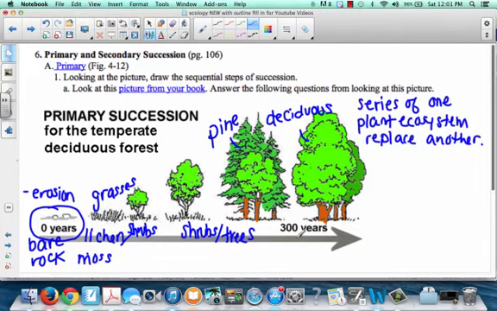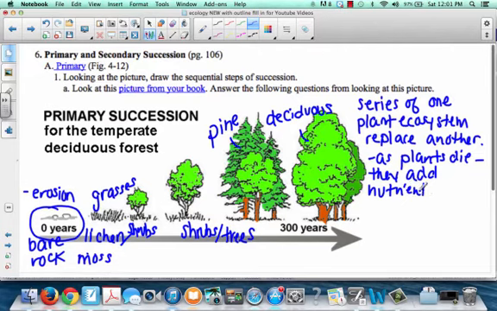So as you go down this series, the plant species, I'm going to write this down over here, as plants die, they add nutrients to the soil.